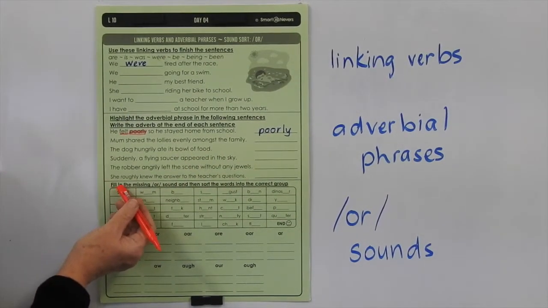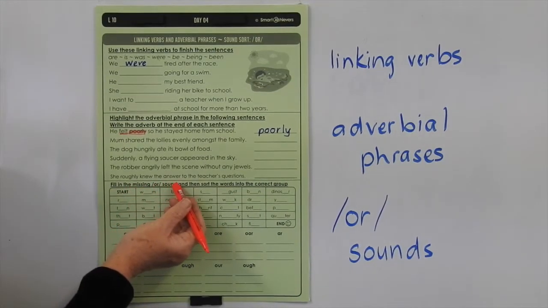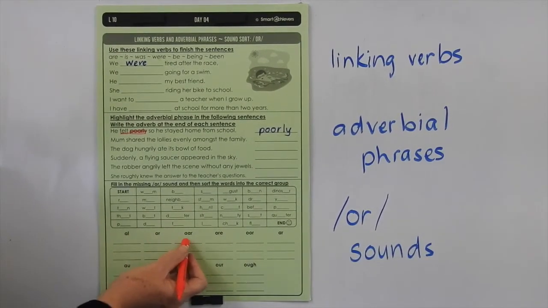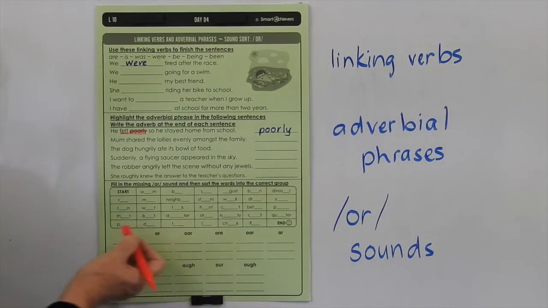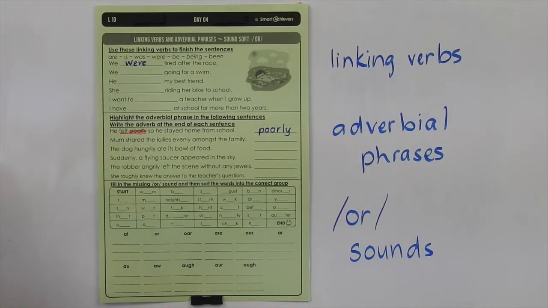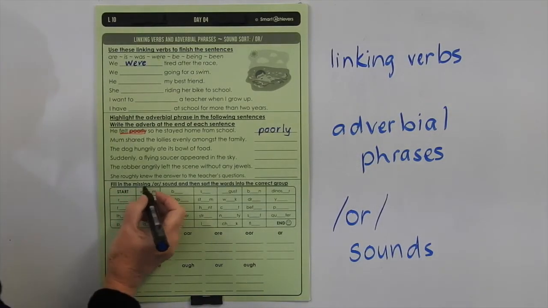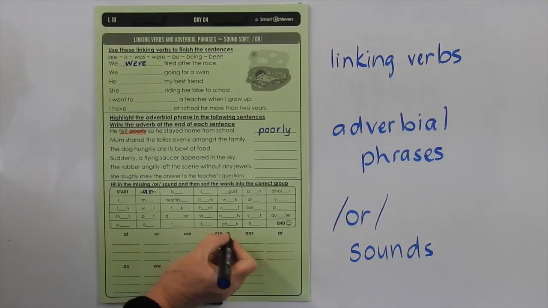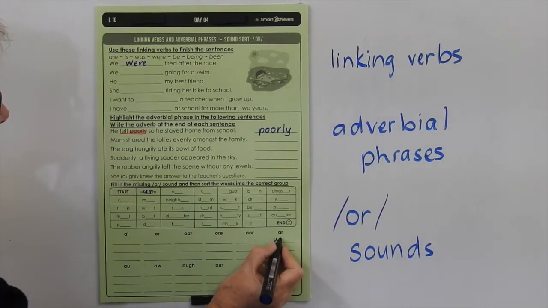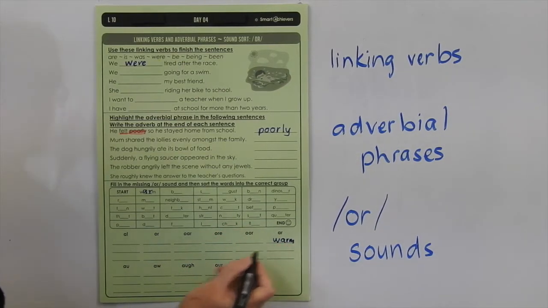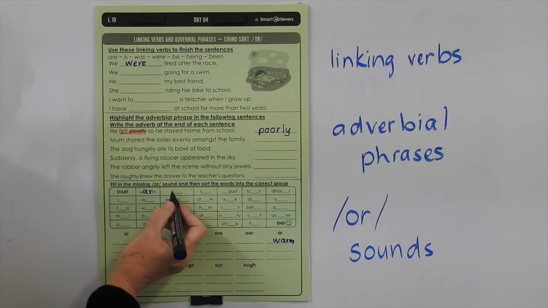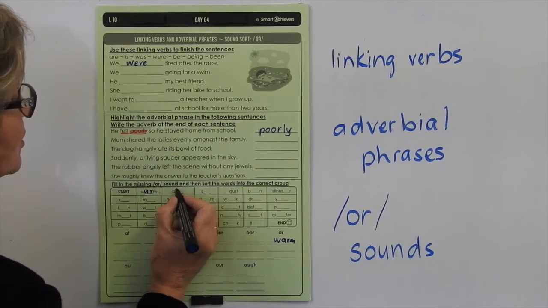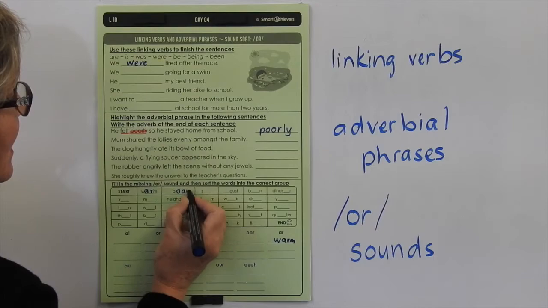Now down the bottom it says fill in the missing or sound and then sort the words into the correct group. Now you're going to find 3 for each of these representations. So let's start and see how we go. So we've got whoop or so we'd use AR for the or sound there. So then we'd need to write it under the AR. And you might have to juggle these bits. So you've got bore. Now it could be OAR, it could be ORE. I'm going to try it with OAR.